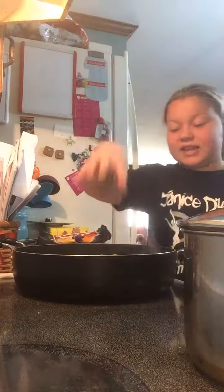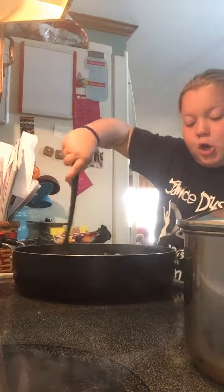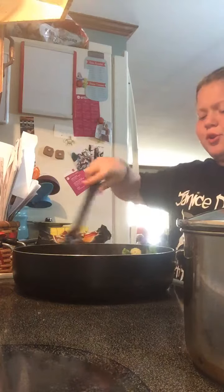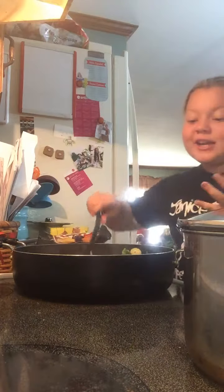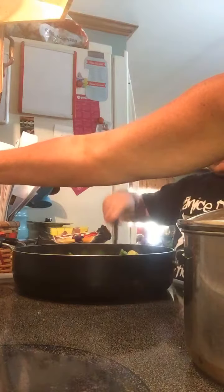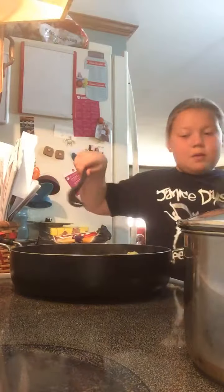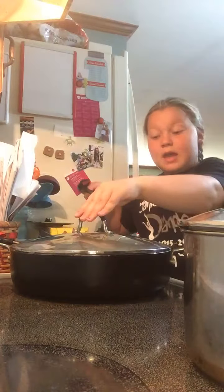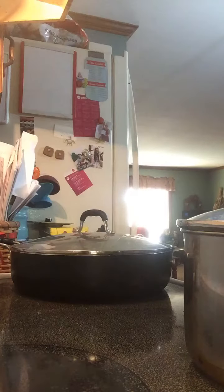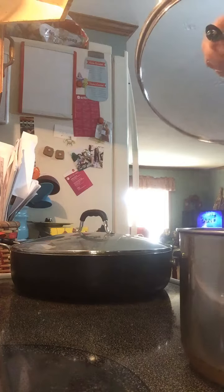Okay, and now you're just going to let this cook, and keep stirring it so you do not burn the vegetables. Where is the lid? Huh? Where is the lid? And then put a lid on it and let that cook. Check on your rice. That's cool. Is it already done? You can put it back in.